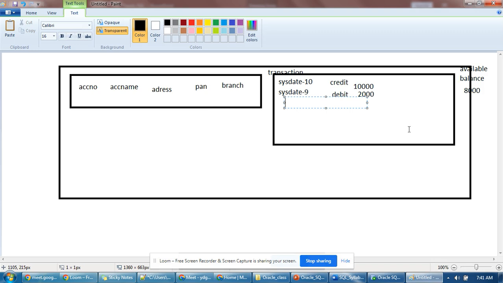This will be stored along with your data permanently. Okay, it is not temporary. If you want to maintain these things you can, but banks normally won't use this type of thing. They will keep the bank details separately, account details separately, and transactional details separately.